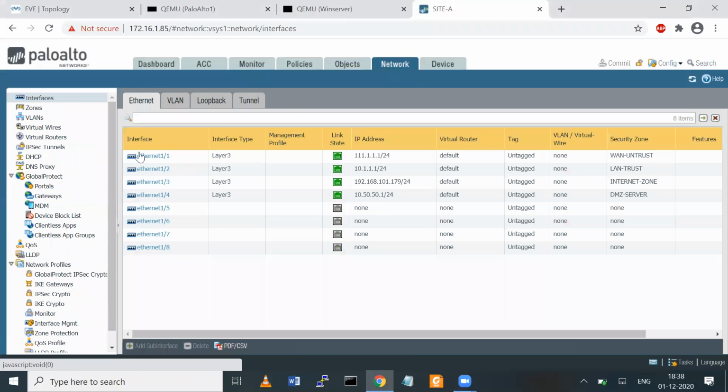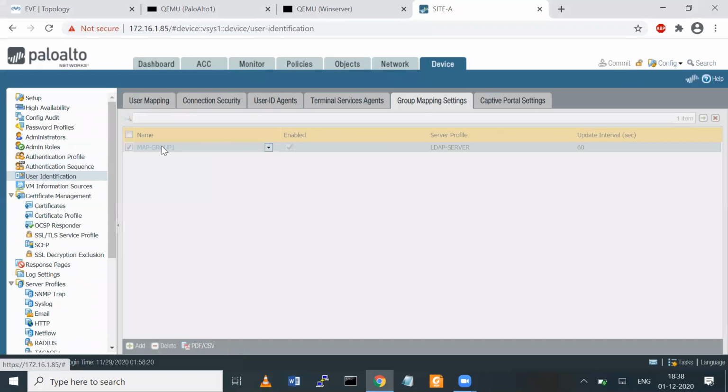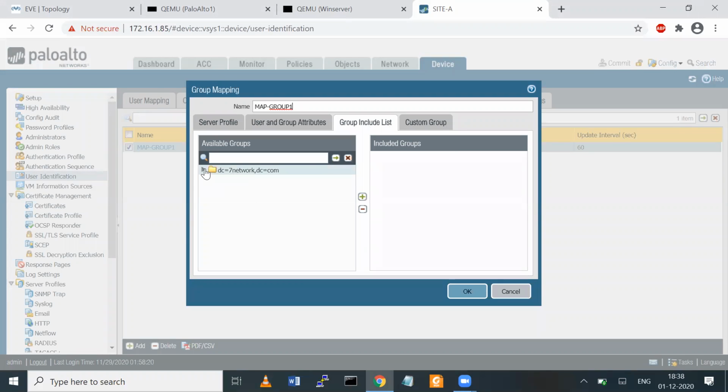Come to here under user identification, select group mapping settings and come here and click on here. See, your whole Active Directory database is showing here, like users, system data, domain controllers, computers, everything.